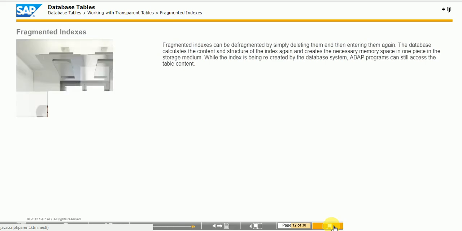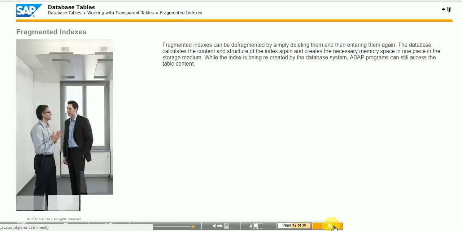If the index belongs to a large table of greater than 100,000 data records, the index recreation process may take several minutes or even hours. While recreating, the index cannot be used for database access, which may lead to increased response time when reading table data due to full table scan.